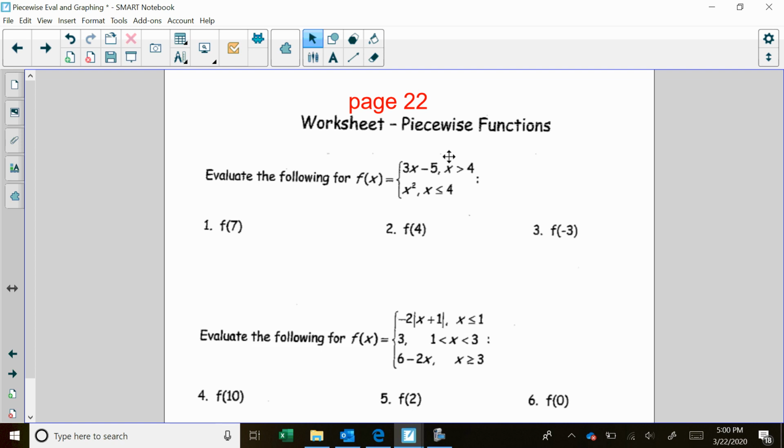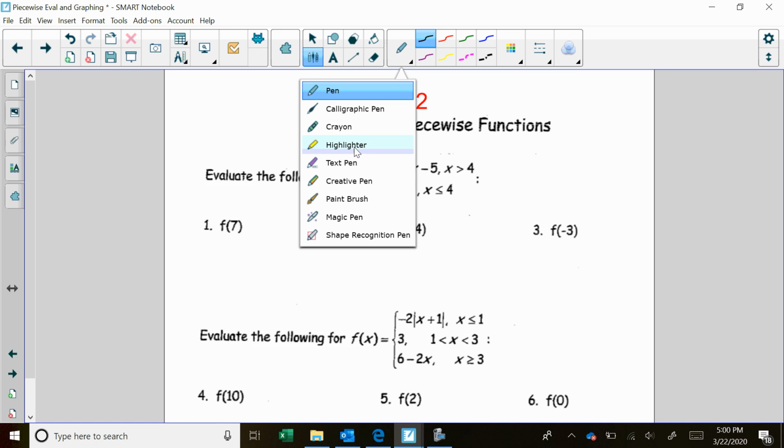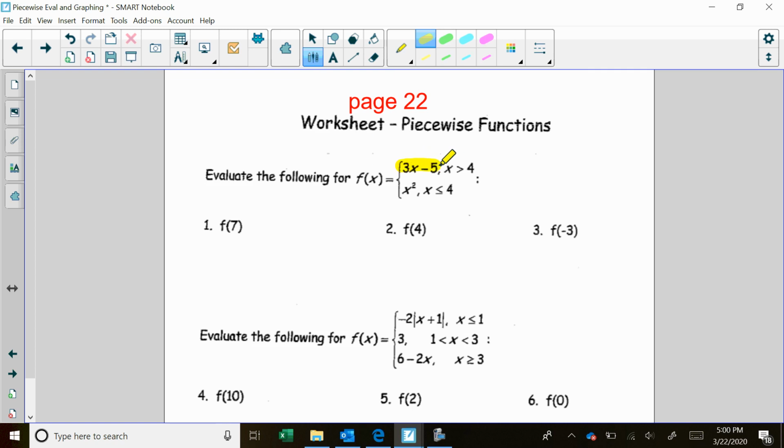A piecewise function is going to be a function that has 2 or 3 different pieces to it. So here you'll see you got one piece, and here's a different piece. When you get down to these sets of problems down here, you've actually got 3 pieces that we need to look at. So 3 pieces of that function all have what we call different domains. So basically that means that we will be using different sets of numbers for each different part of the function.